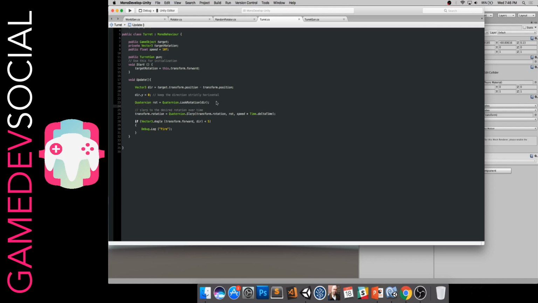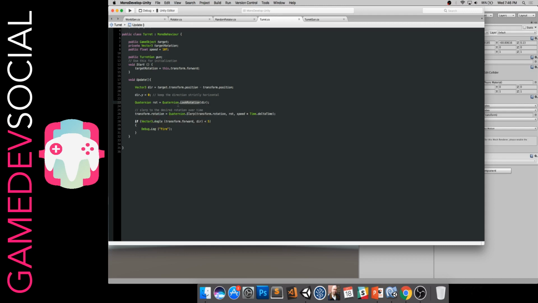In Unity, rotations are defined as quaternions, which is a complicated thing, but basically it just means it's a rotation, and we can tell it, hey, Quaternion.LookRotation: give me the rotation it would take to look in this direction. So a quaternion is a rotation. If I multiply that quaternion by a vector, it's going to rotate that vector by that rotation. That's all you have to understand. If you've done matrices, it's like a matrix which, when multiplied by a vector, will transform that vector. The exact definition is way more complicated, but we'll skip it for now.